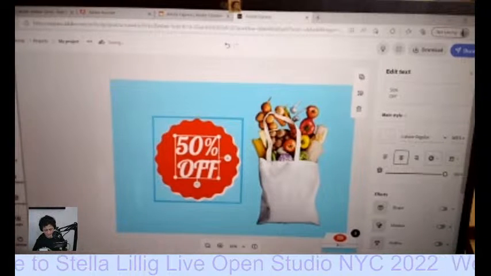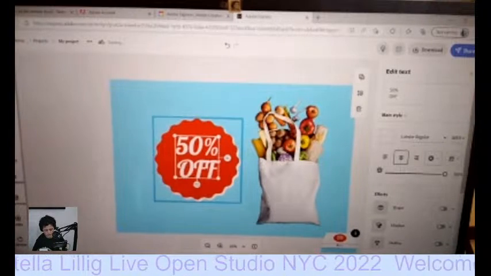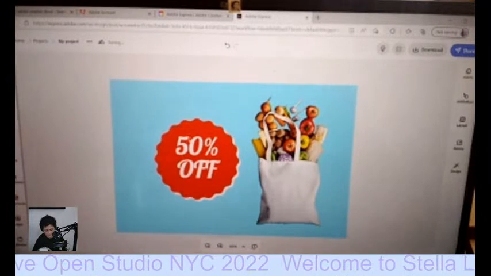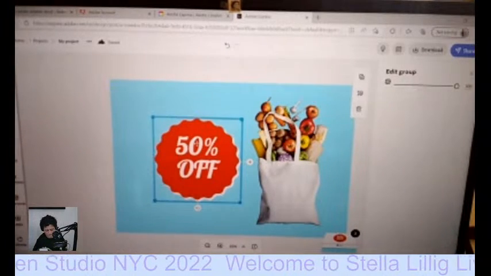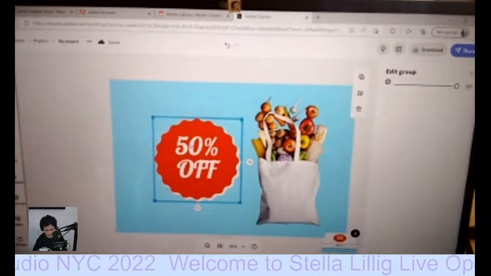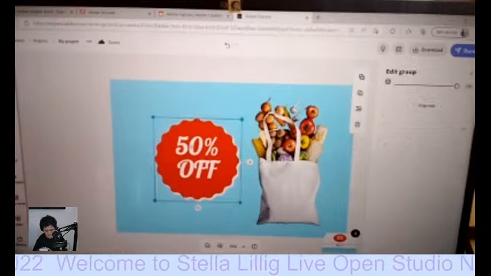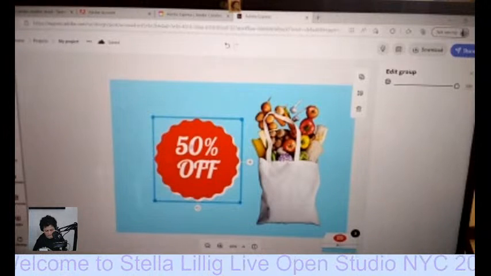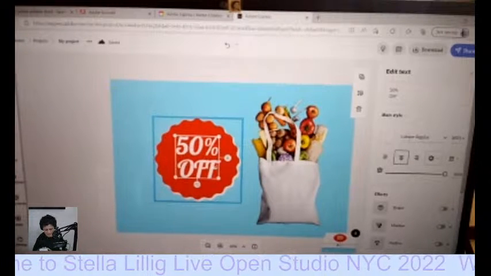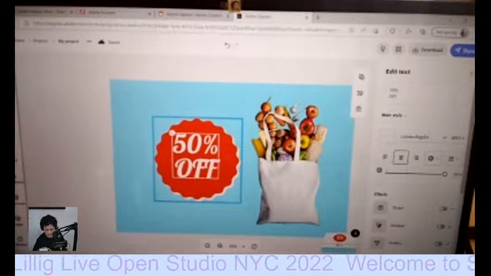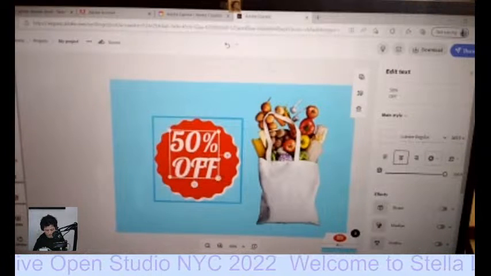And if you want to make it larger, remember you have to wait until you see that square inside of what I'm working on. Yeah, it's a white one. Then you can use any of the corners of this little square to make it larger.